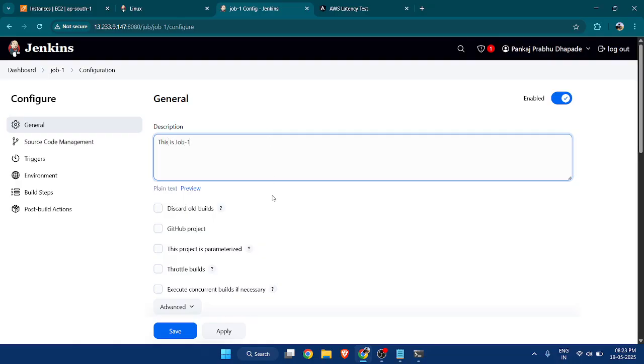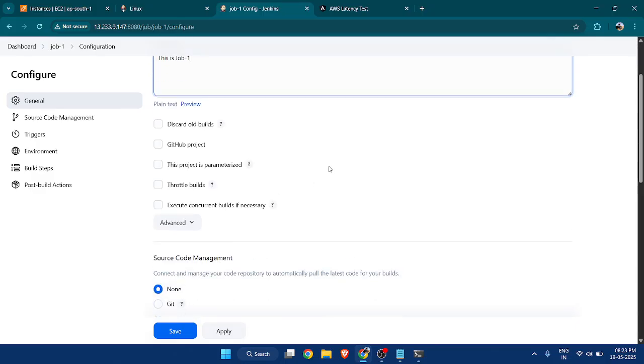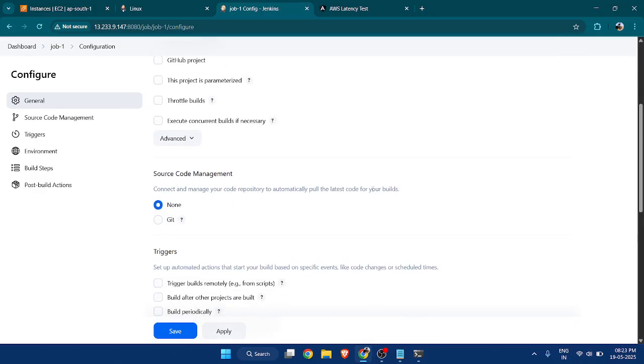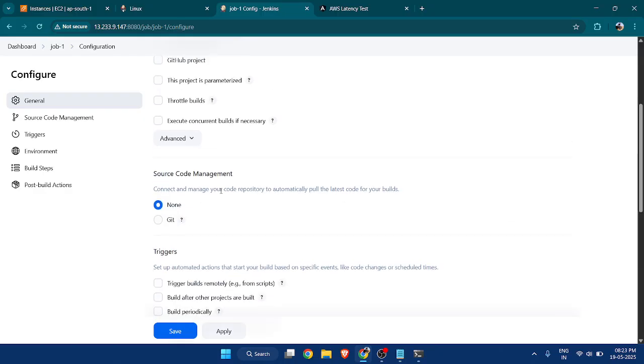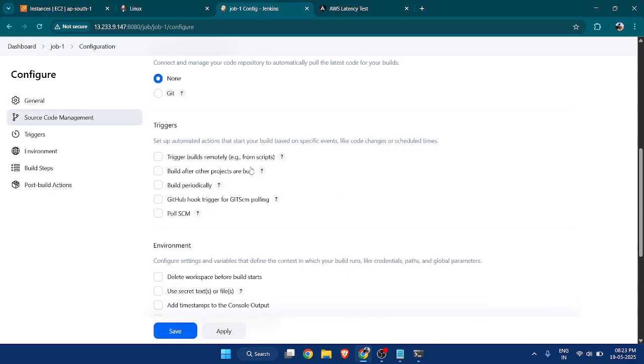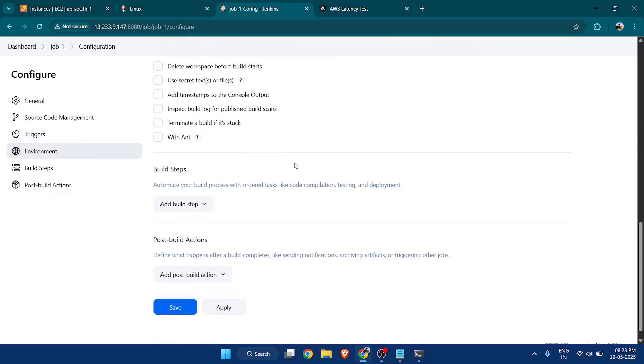Source code will be none. I will tell you in the upcoming videos that we can connect to Git also automatically, to connect and manage your code repository to automatically pull the latest code for your build. So it will automatically pull the latest code from our Git repository. Okay, so triggers, environments, build step.